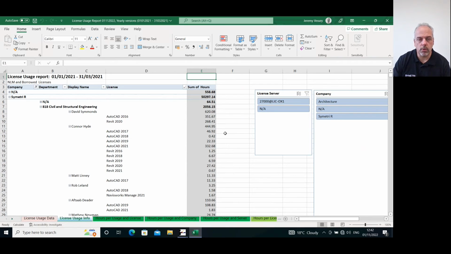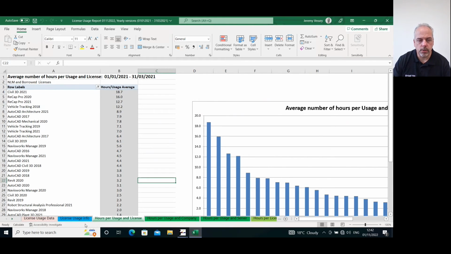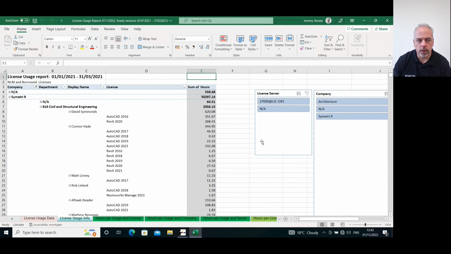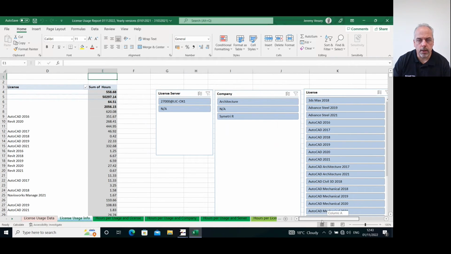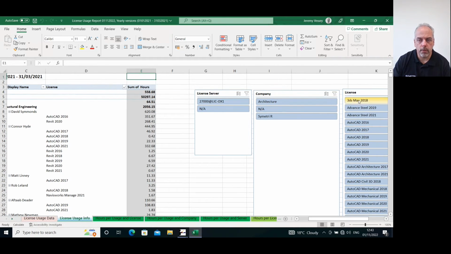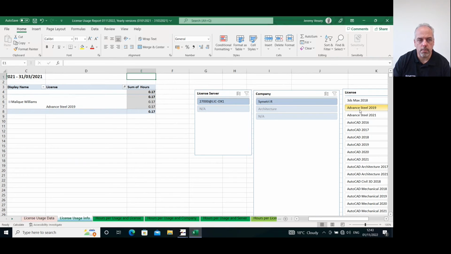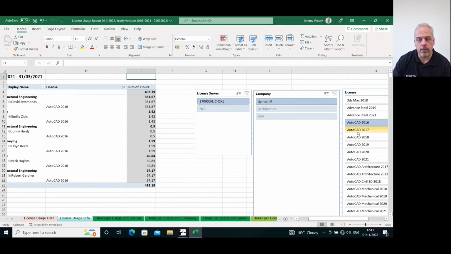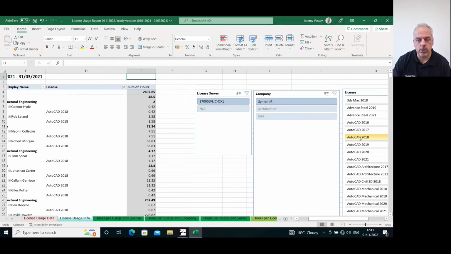And then we can start to look at different information in here, different company information, different user information. So this information that we've got here, it breaks it down into different departments. We also break it down into different software. So we can actually start to pick on different software. We could start to pick on 3D Studio Max, and as they're pivot tables, it's very, very easy to start to see what software.